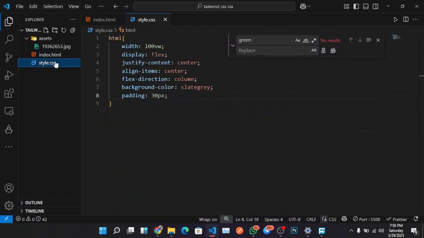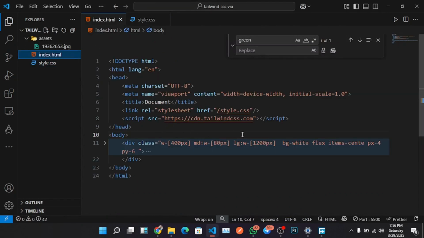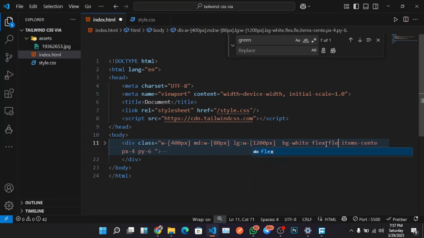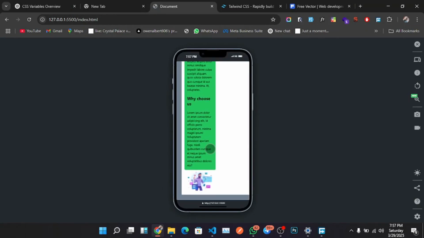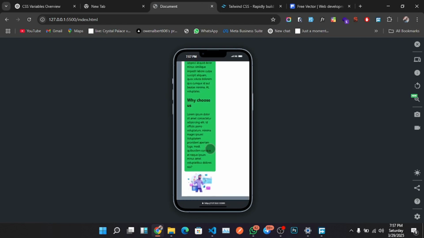And one thing you have to bear in mind is you need also to look at this, and on a large device, remember we have flex, and this flex is applying on a smaller device. So on a smaller device, we want flex direction to be column. So we shall say flex-col, that is columns, and we look at this, and we do have these two changing to flex direction column.